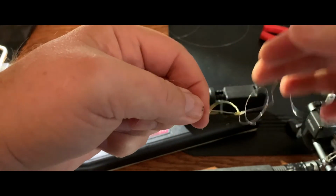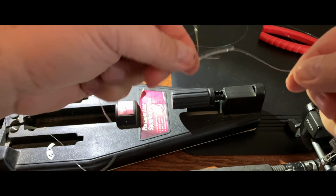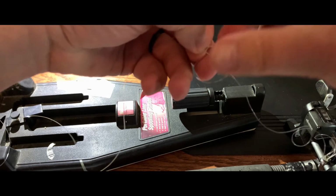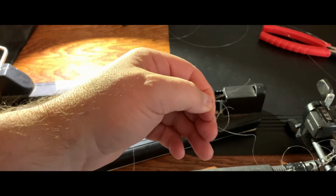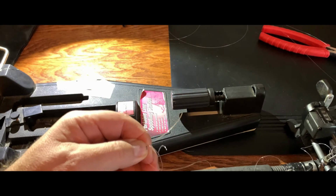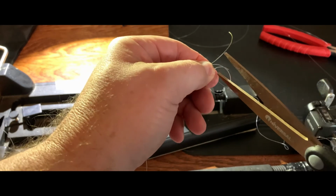And that, let me see if I can put my hand in front of it. Nope, that don't work at all. That is a double uni. I'm gonna cut these 2 tag ends, if I can find where I put my scissors. Fingernail clippers work, scissors.